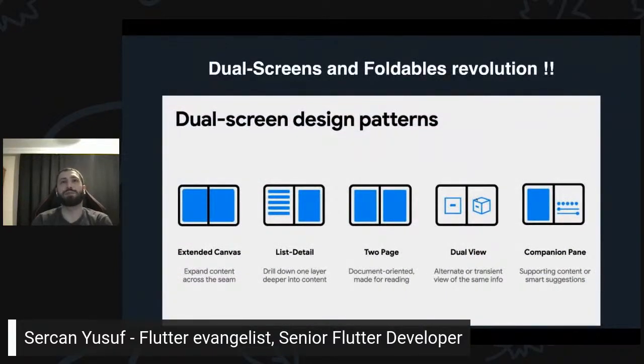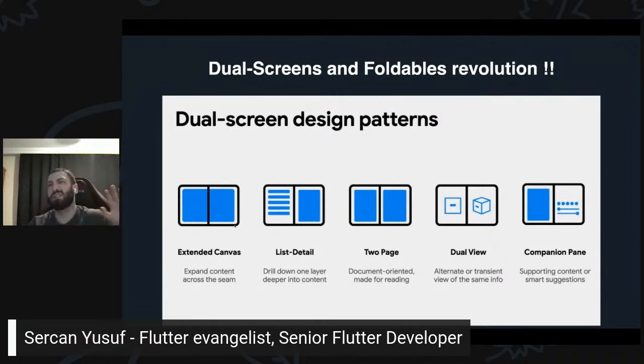Besides that, there is also support for dual screen. Some guys from Microsoft wrote good documentation and a good blog post that explains everything. But I also want to mention some of it. As you know, technology has changed, and there are foldable tablets and foldable screens nowadays, in our lives, and we can also manage these separate screens with Flutter.